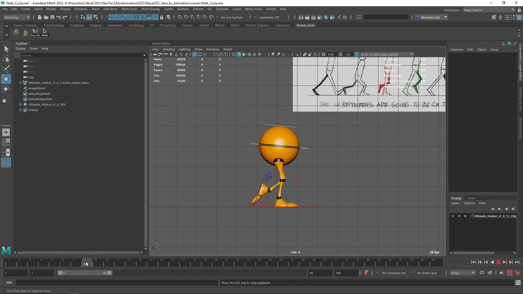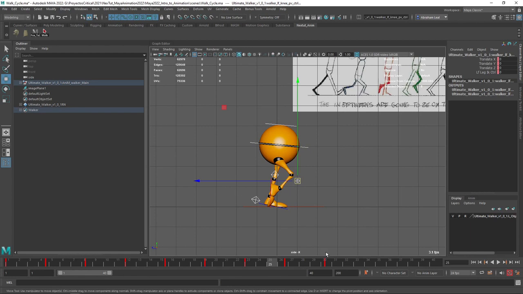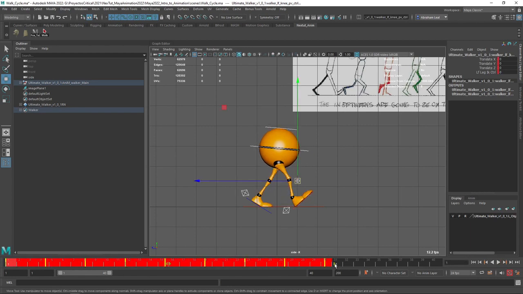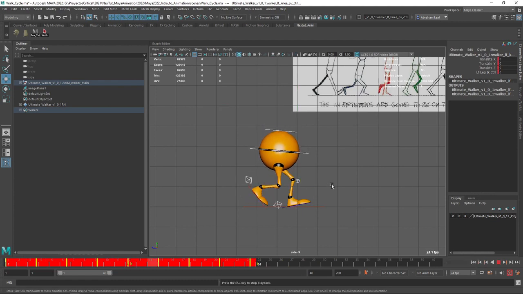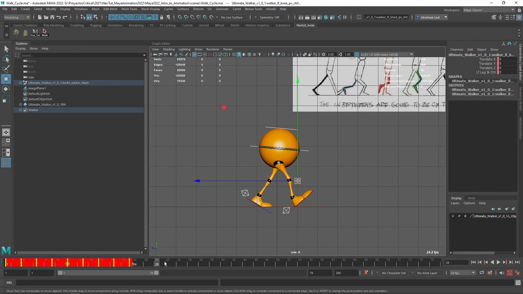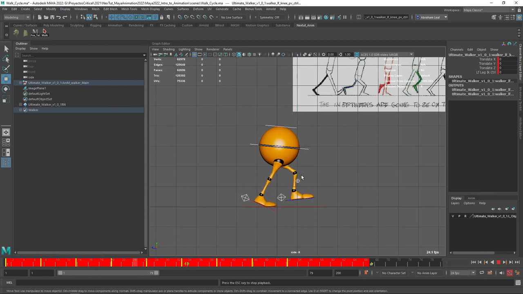And the reason I like to scale all of this first is because if I see that the walk cycle is a little bit slow, no problem. Just grab all of these things, crunch it a little bit lower, let's say 23 frames, and now the walk cycle is going to be a little bit faster. Or let's say I need my character to be really slow, like he's walking on the moon or something. Let's just scale this all the way up to 52 frames. And now the walk cycle is going to be really slow, okay?